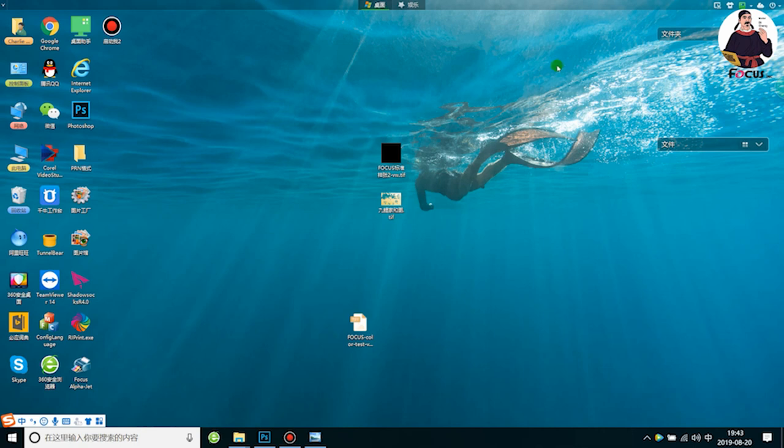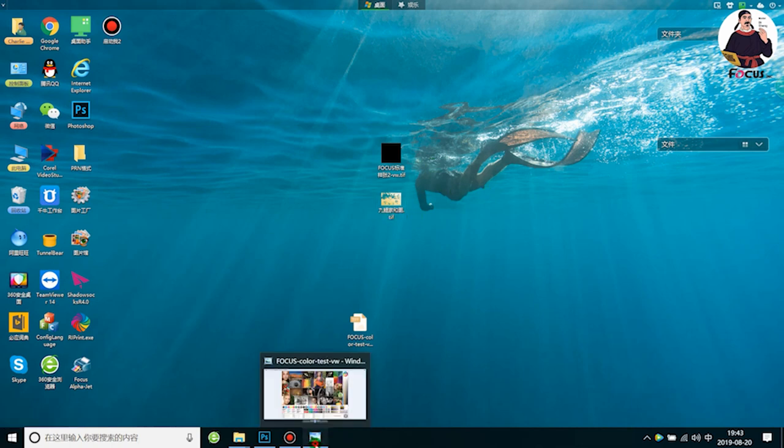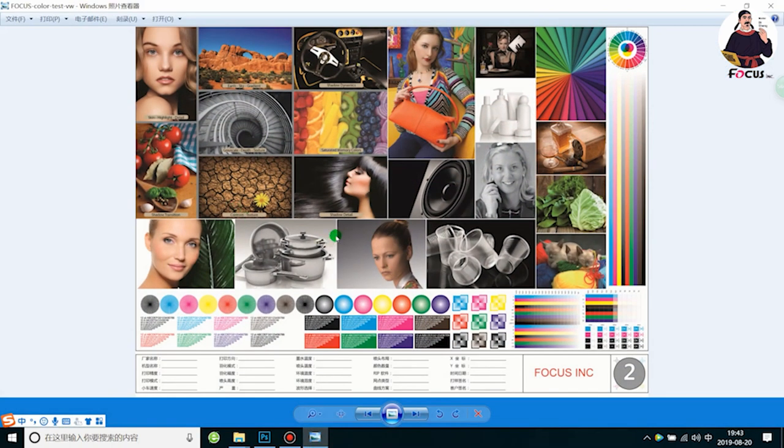So first we take a picture like this. This is the CMY picture. This is the color picture, and this is the TIFF format. So we want to print this picture out, and we don't want white and varnish. We just want to print with color on a white paper, without varnish and white.